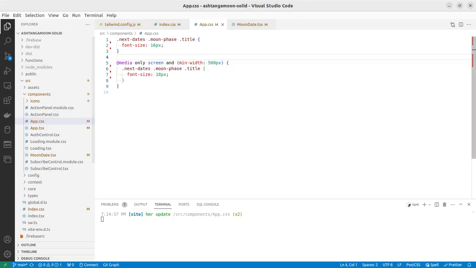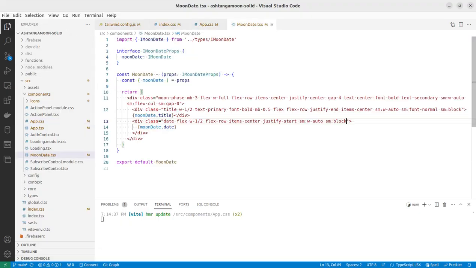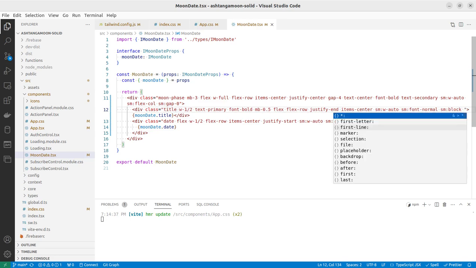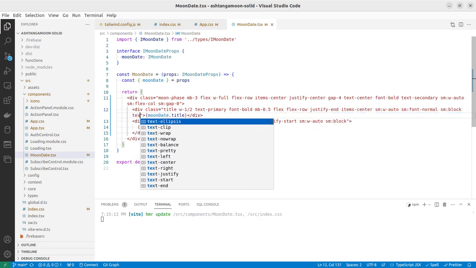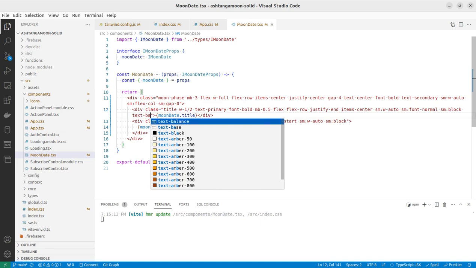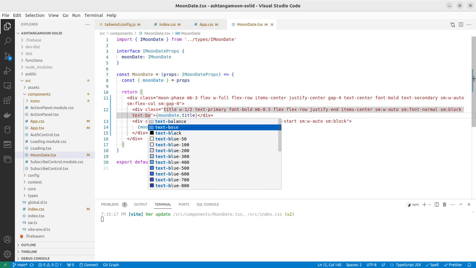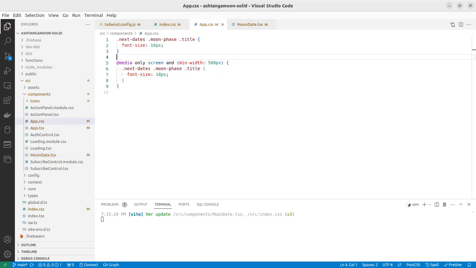So I can set title text base here, and title for desktop is text large.